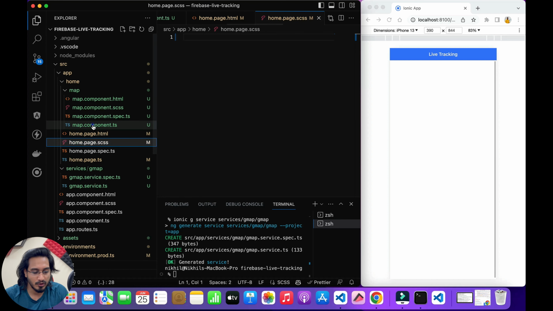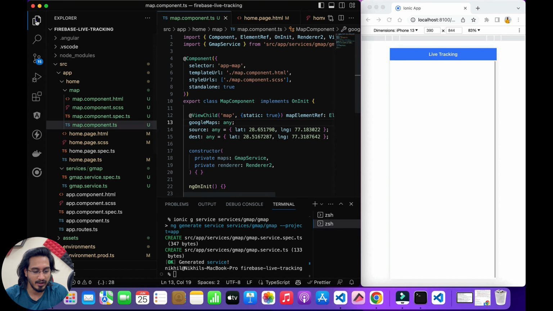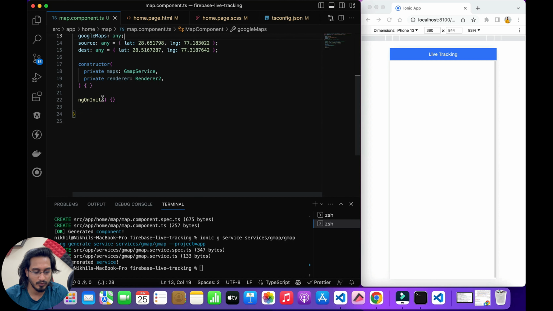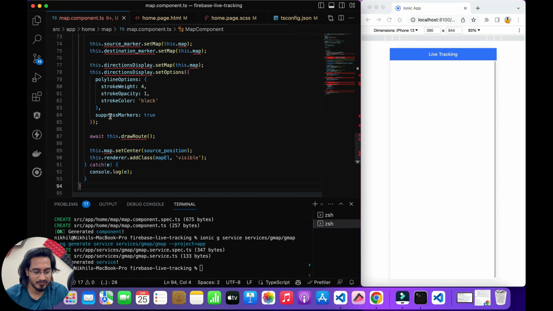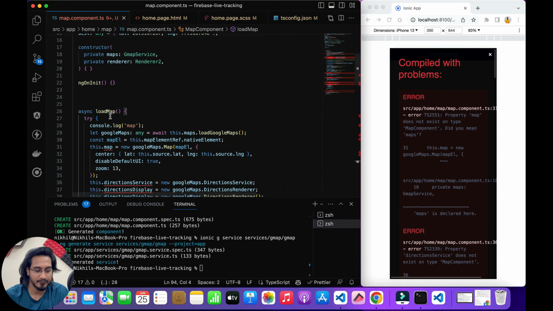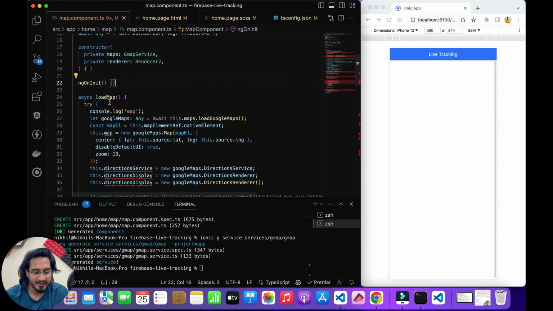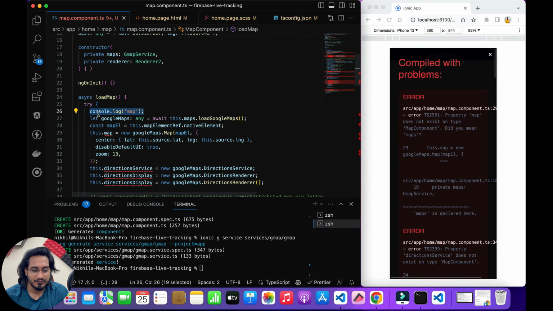Now let's get back to our map component TS file, and then I'm going to work with the other stuff, that is loading the map. In order to load the map, let me have the functionality here. So this is the whole functionality that I'm going to have for loading the map. In loading the map, at first the Google Map is initialized because the loadMap function is called from the Google Map service, okay?